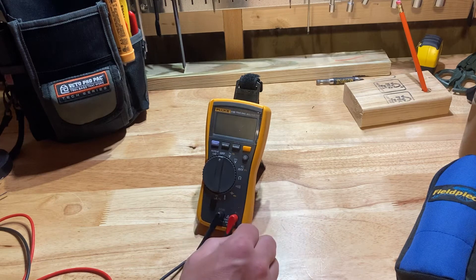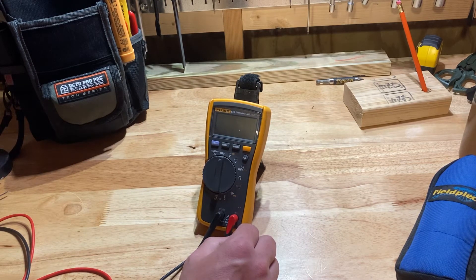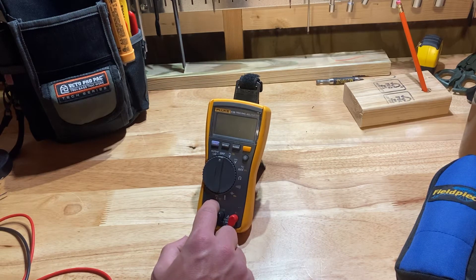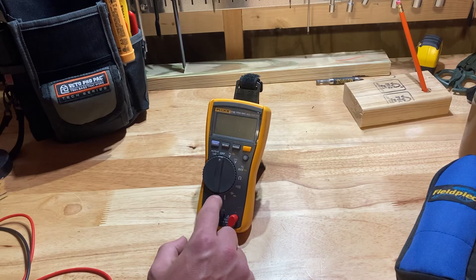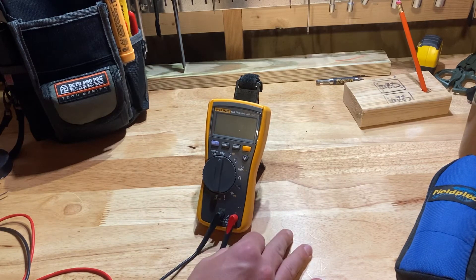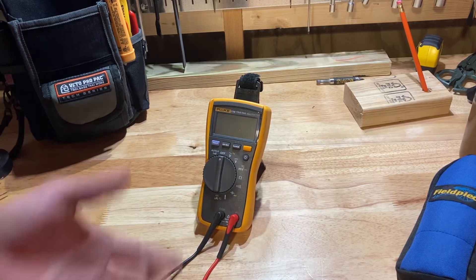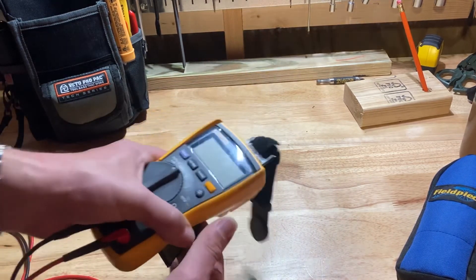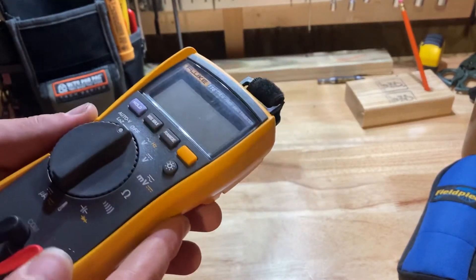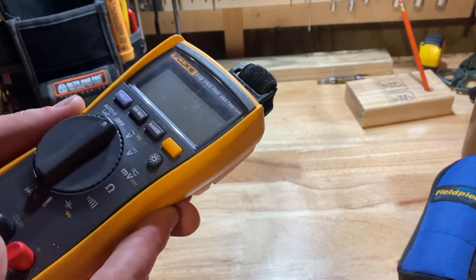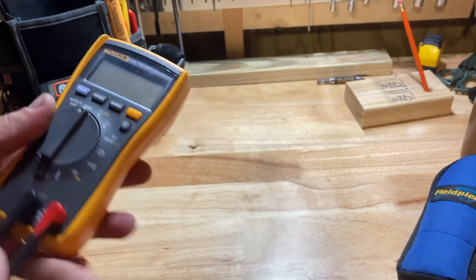It's got temperature. And then that, it's escaping me what that is. Milliamps, or I don't know, I'm wrong about that. I don't know what that is. You know, it's kind of embarrassing, but I don't know. But this is the Fluke 116, it's actually, like, geared for HVAC. That's what they sell this meter as. It's very similar to their electrician's multimeter, the Fluke 117.